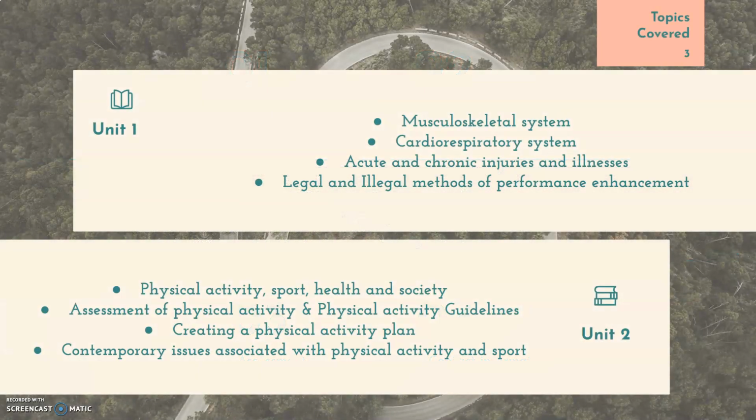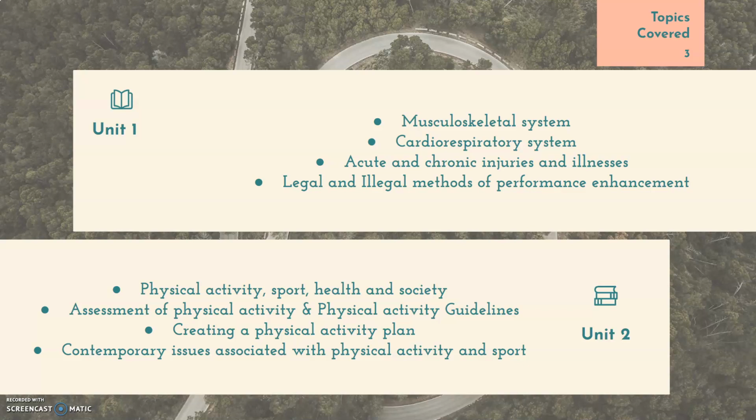So just in brief, Unit 1 covers all things about the human body, essentially. A lot of the kids going into Units 1 and 2 PE would have come from Year 9 and 10 fitness and training and advanced fitness and training, where they get a little bit of an introduction into learning about the human body and how it operates: muscles, bones, heart, lungs, etc. Unit 1 really takes this to a new level and looks at the musculoskeletal system, which is essentially the muscles and the bones, and how they work together to create human movement.